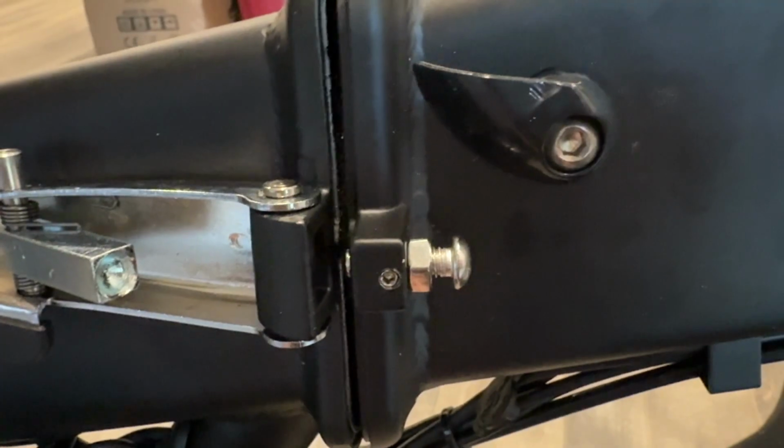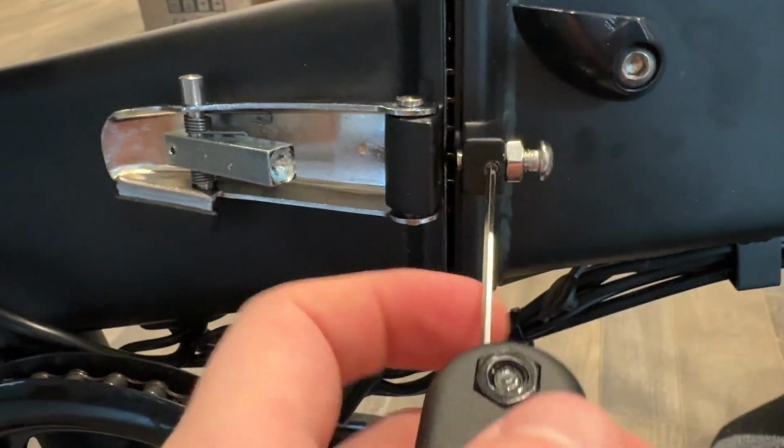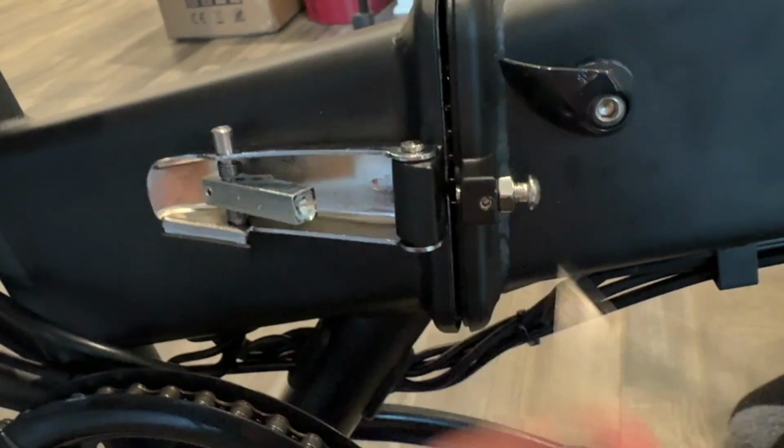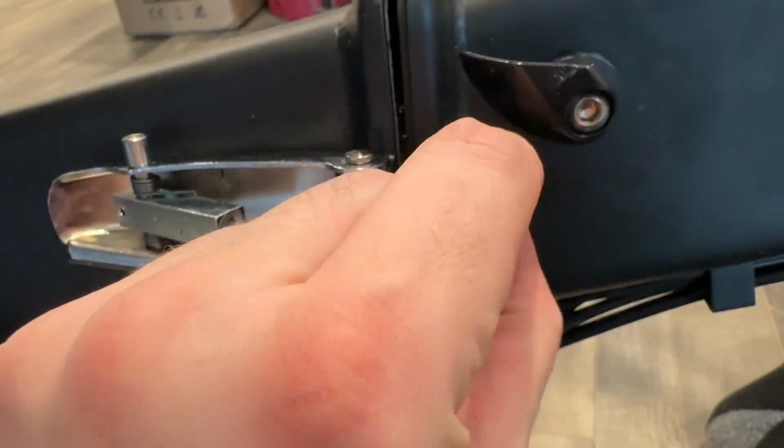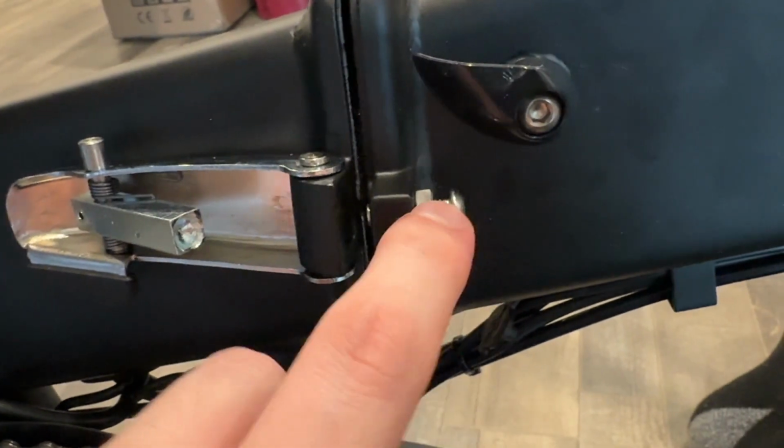Sadly, there's nothing this size to tighten that up, but you wanna tighten that one to the right. But once you do get it into the perfect place, this little tool does have the smallest little Allen in here, so you can put it right in here and you can tighten that up so this screw doesn't move back and forth, in and out, up and down, whatever. So that does keep it in place.